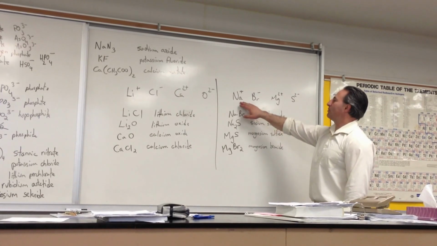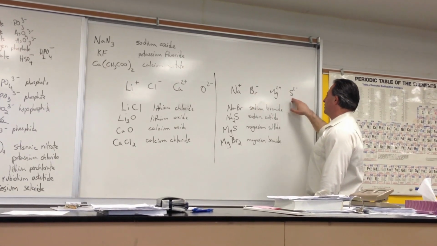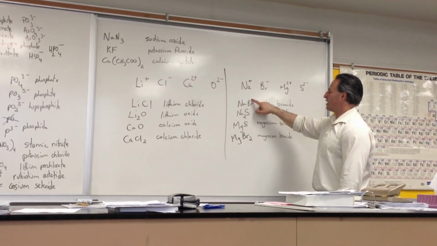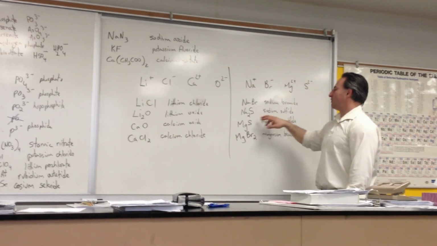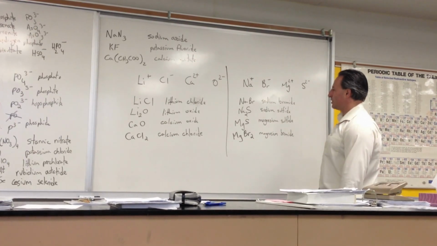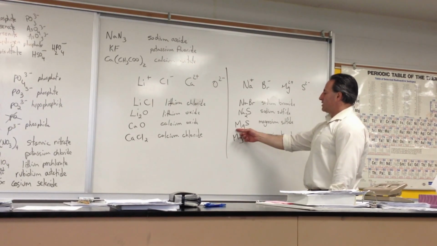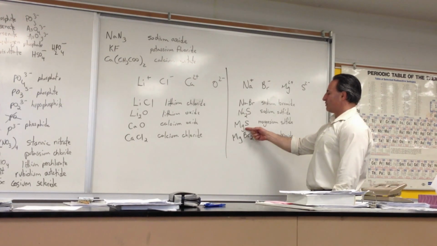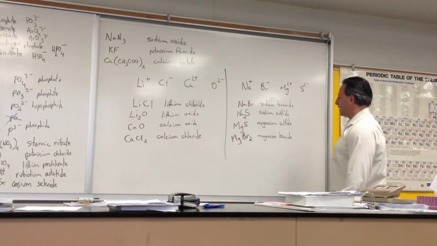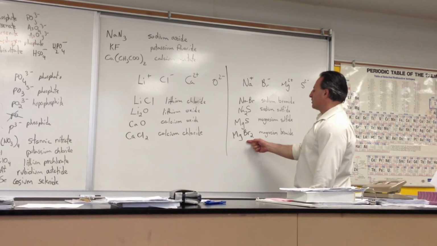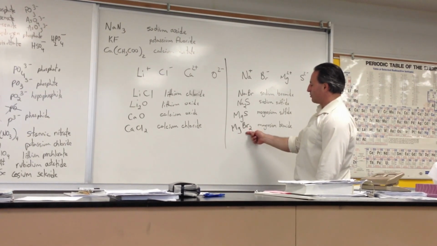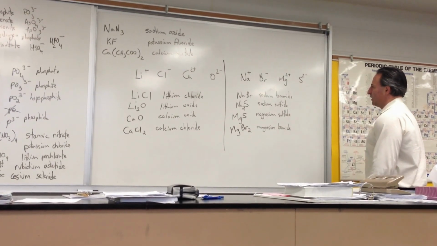We have another example here with sodium, bromide, magnesium cation, and the sulfide anion. When you combine sodium with bromine, you get sodium bromide, +1 and -1. When you combine sodium with sulfide, you need 2 sodium cations to combine with the 1 sulfide anion to get a neutral compound. Magnesium is +2, sulfur is -2 to form sulfide. So magnesium sulfide, 1 of each element to give a neutral compound. And lastly, magnesium combined with bromine gives you magnesium bromide. Bromide has a -1, whereas magnesium has +2, so you need 2 bromine atoms combined with the 1 magnesium cation to give you a neutral substance.